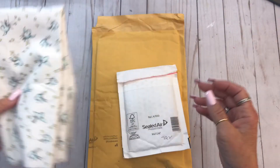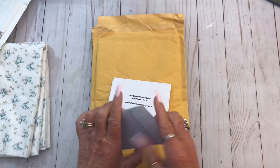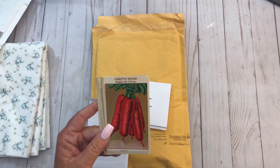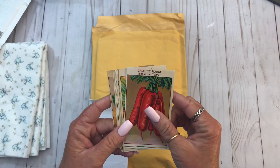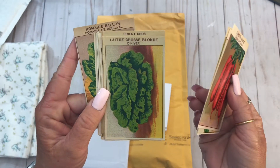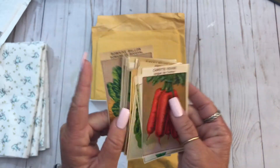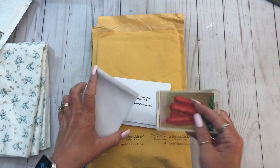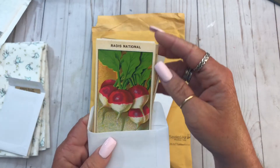I got this flannel fabric with the birds on it for the baby books — I thought that was really pretty. These are pretty popular in the shop. They're old labels — seed labels from the early 1920s, I believe. I've never had the vegetable kind before; I've always had the flower ones, which I'm about to go get some more of because I'm almost out. These are really, really neat and very, very old. There's some radishes in there.